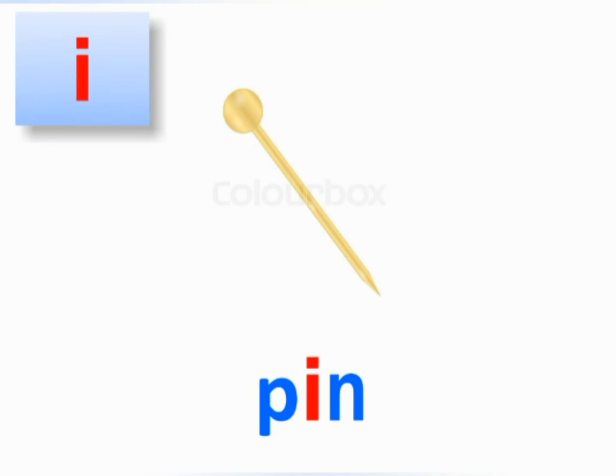Students, when we will do the phonics of pin, firstly, we will make the sound of the first two letters. P, I, P. And then blend the next letter. N, N. P, N, pin. P, N, pin.